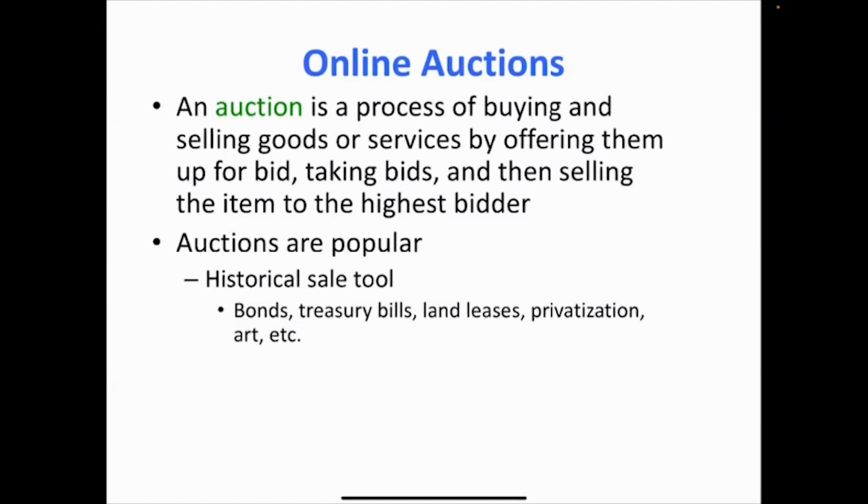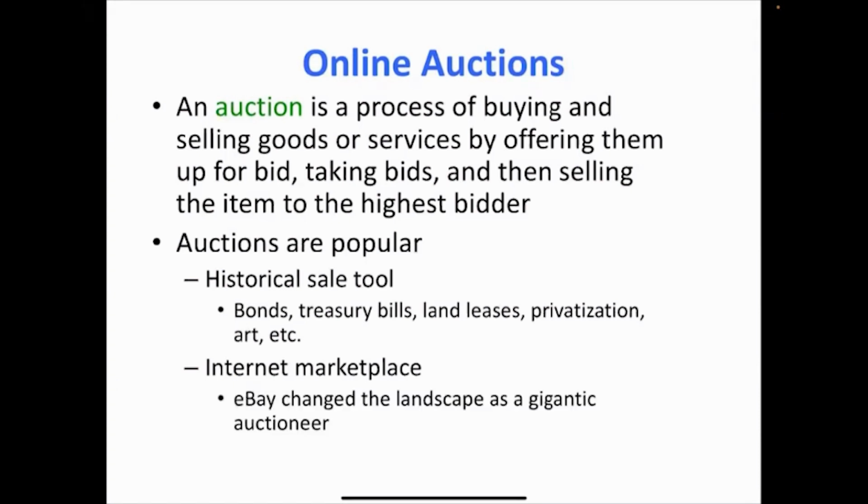And auctions were popular in the past, not only in the online space, like bonds and treasury bills, and also privatization. Some companies want to migrate from being a public company to a private company, and so on and so forth. Even art, like in auction houses, they use this kind of selling mechanism. So the internet, obviously, has marketplaces like eBay and sponsored search, etc.